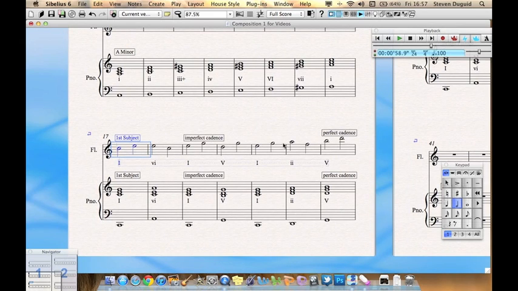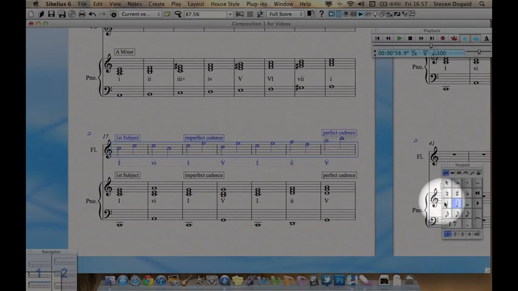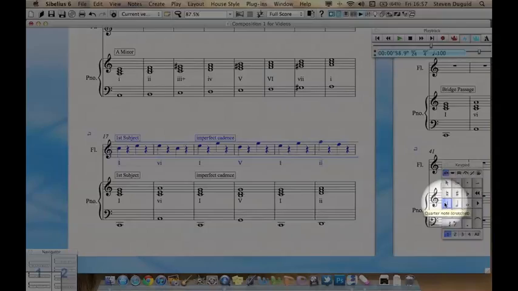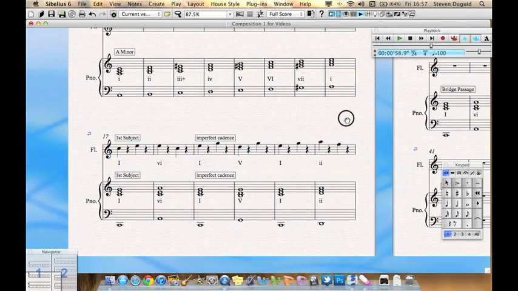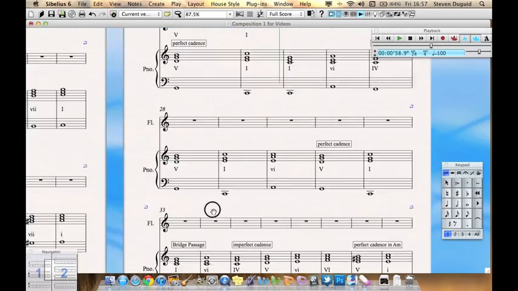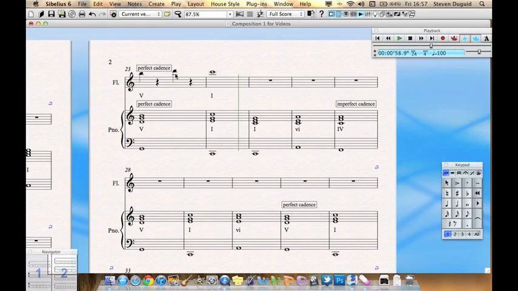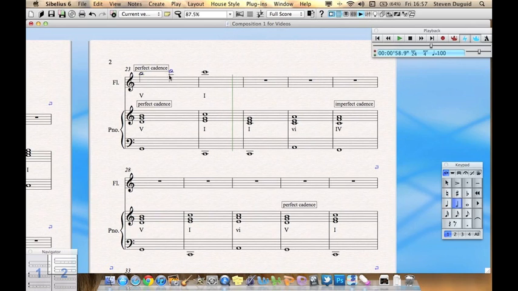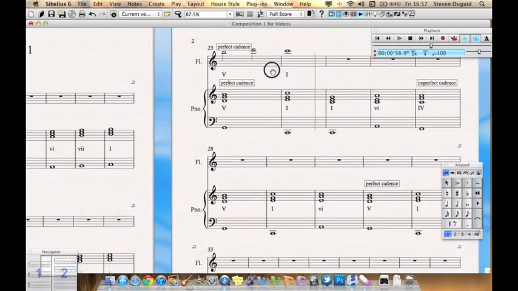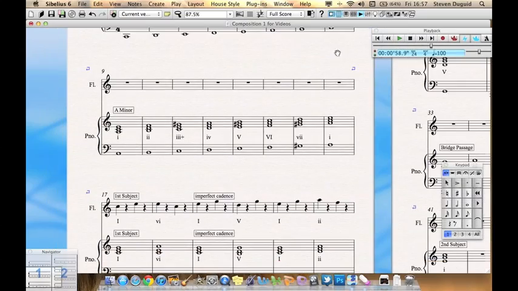And then I'm going to highlight those 7 bars again. And this time, I'm going to make those all crotchets, except for that sixth bar, I'm going to keep those as minims, because we're moving towards the end of the phrase.